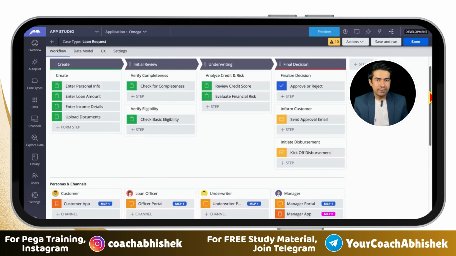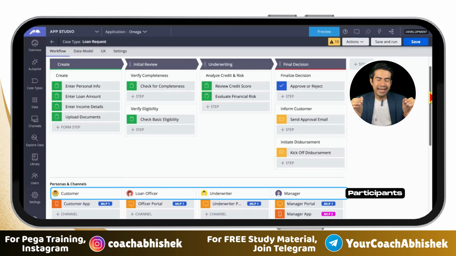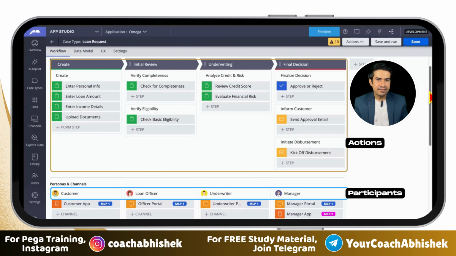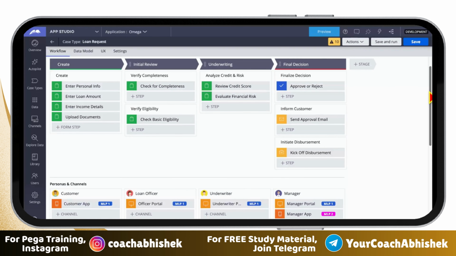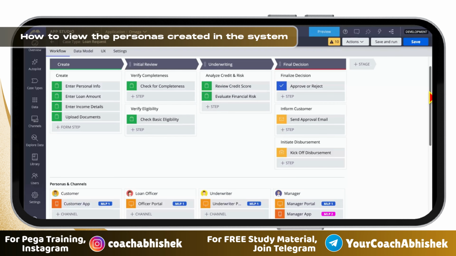Listing personas along with their channels and actions in this way makes it easy to see who's involved in each stage of the business process, what actions they perform, and how they access the system. Now here's how you can view the personas created in the system.